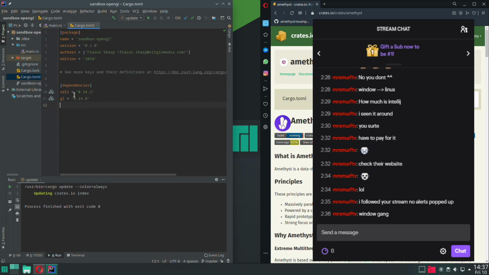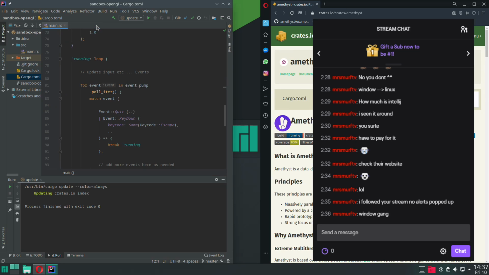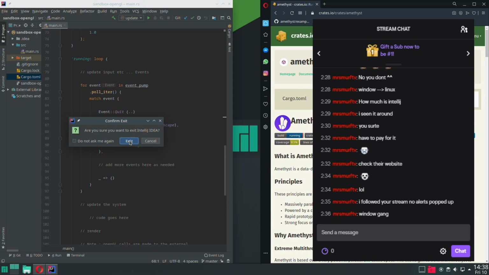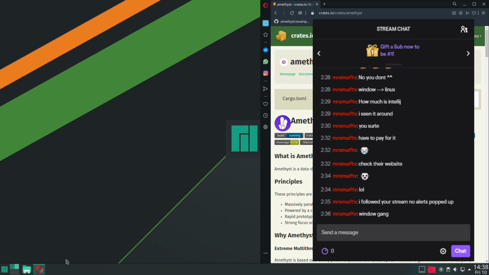Dependencies are SDL2 and OpenGL. And it should work. And it doesn't. That's my next problem with this. It doesn't always work. No idea.